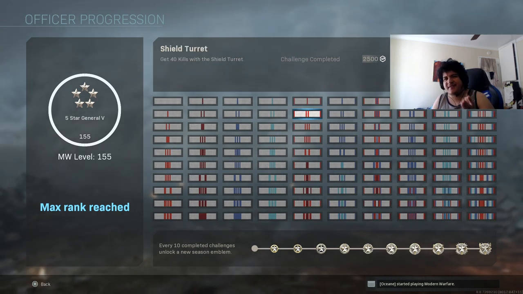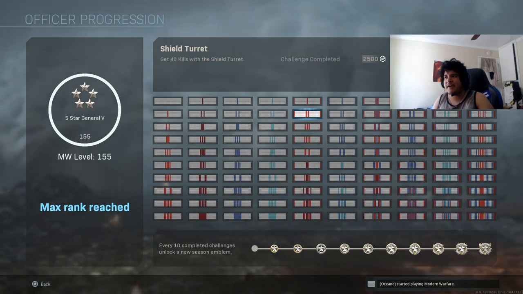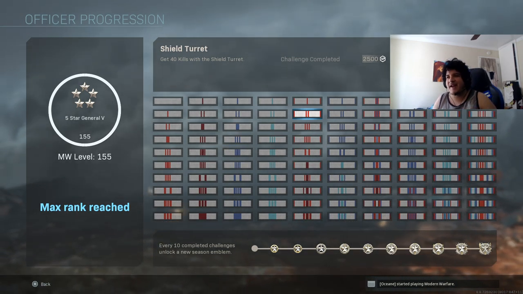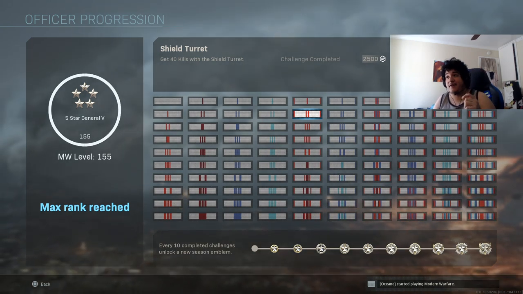40 kills with a shield turret isn't that bad. You just gotta be kind of strategic with where you place it. I tend to run usually HQ with this, and depending on where the HQ is, I'll try to put myself in a very, very good line of sight or on a higher elevation. And if I know where they're spawning from, then I'll get a ton of kills.